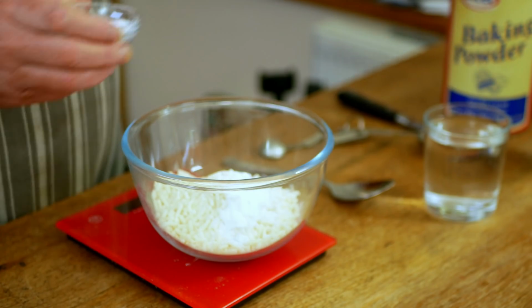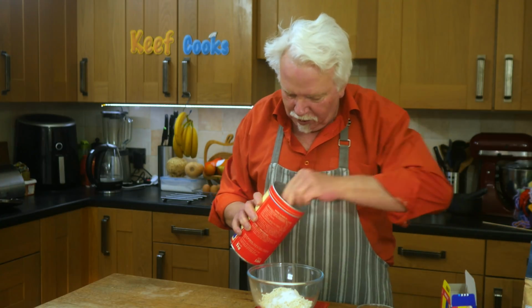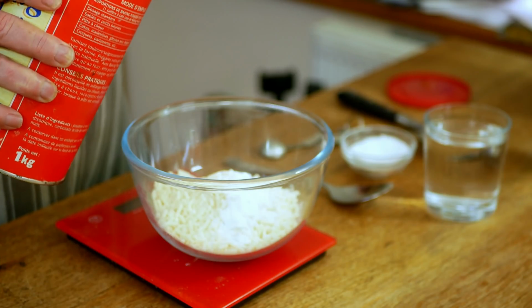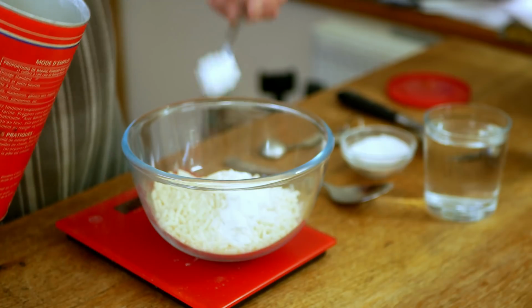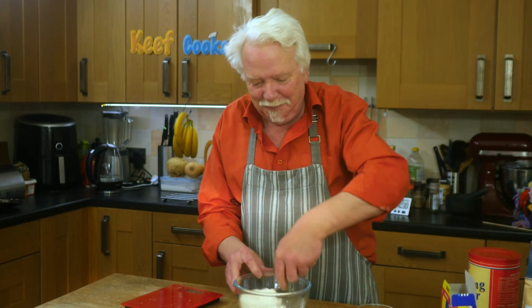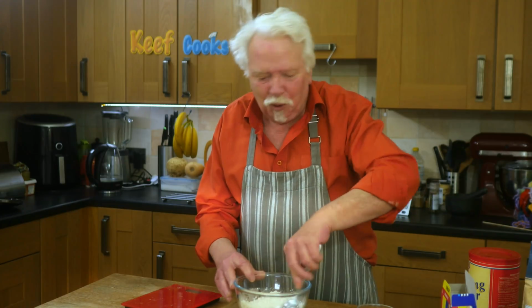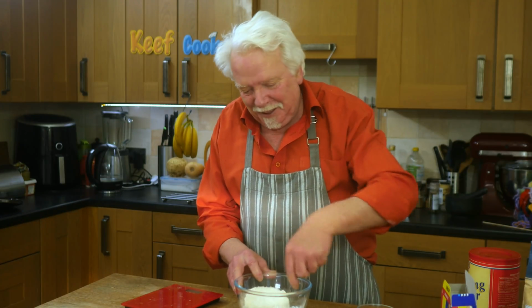Teaspoon of salt, and just to give them a bit of extra rise, a teaspoon of baking powder. So just mix all the dry ingredients together. I was going to put that chopped parsley in, but I accidentally put it back in the stew. There's more in the garden, but I can't be bothered.